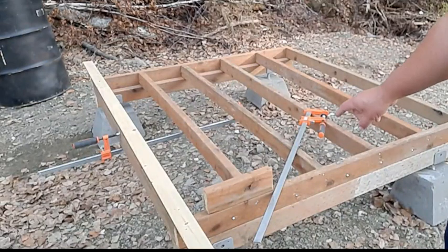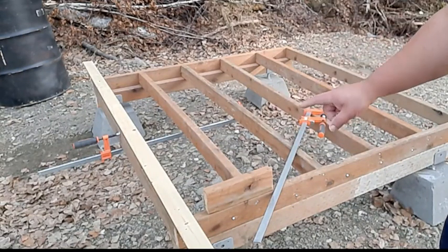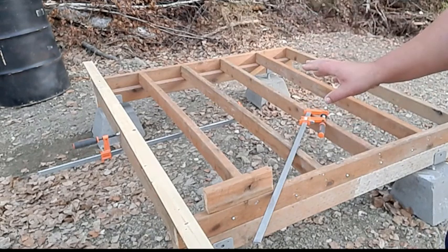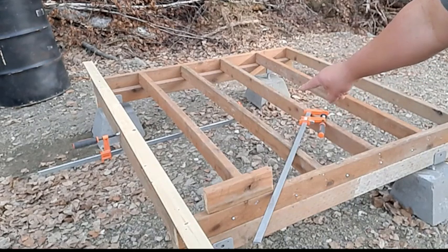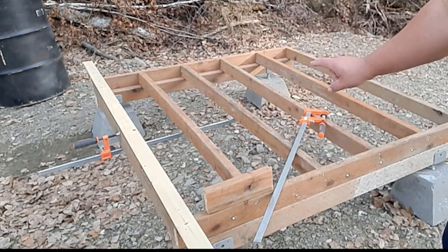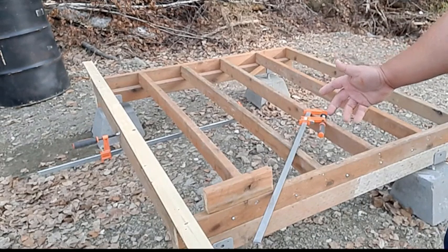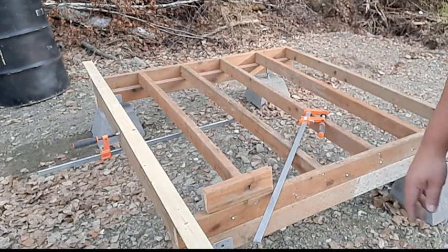Okay, remember when I said that I had to subtract 3 inches from 57? That was wrong. That's why you always cut the first one and measure it and see if it'll fit in there. It was 6 inches because I was only subtracting from 57 the 2 studs, which is 1.5 inches each. So I had to subtract 6 inches. So the measurement came out to a little over 10 inches per board, so it's 51 divided by 5, which comes out to a little over 10 and 3/16. If you want to get technical, it's more like 10 and 7/64, something like that.